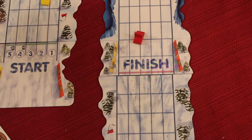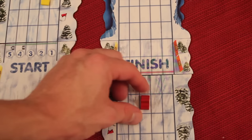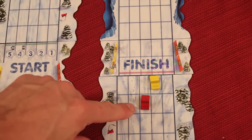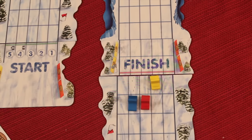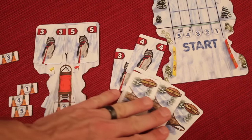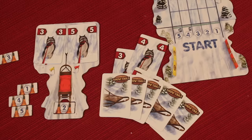And that's it. You can just go through a round. First place goes first, then second, third, and fourth in that order. You're playing your cards, you're moving your guy. You may hit something. If you get through the finish, that'll be the end of the round. If somebody else finishes, it's whoever went past the finish the furthest. If there's two people tied past the finish, it's whoever's on the side of the checkered flag who would win the race. And one last thing: you might be a terrible driver where you end up with five total damage cards. In that case, you're full of damage and you're out of the race. That happens very rarely though.